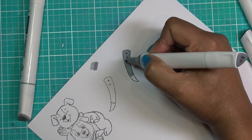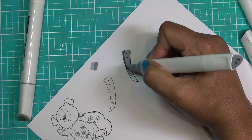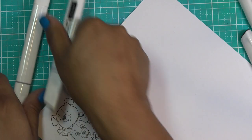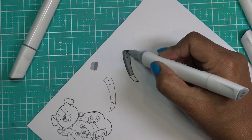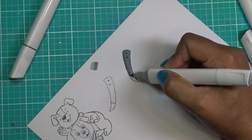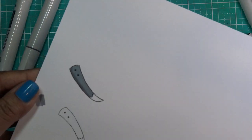And this is going to be the underside of the little tail. So I'm just going to color this side a little bit deeper. But really, like I said, there's not really a lot of chance for shadow here. So they blended pretty well. I don't even know that I need to go over another time, but I will. And that makes it a lot deeper, right? That gray. So we could have gone in with a lighter gray to begin with, even a lighter one.